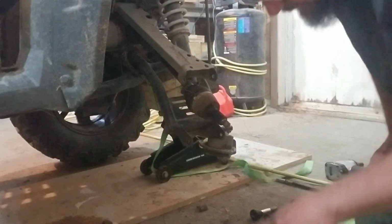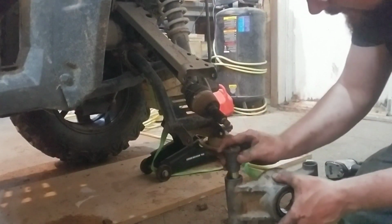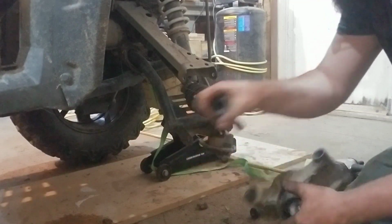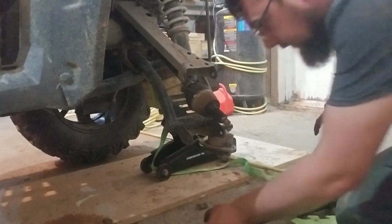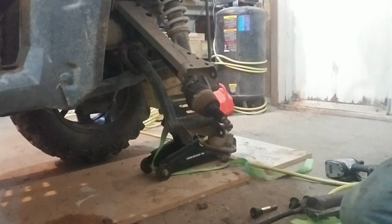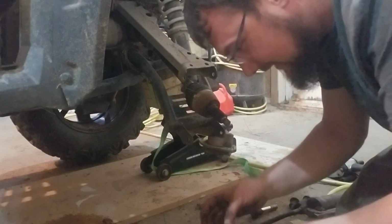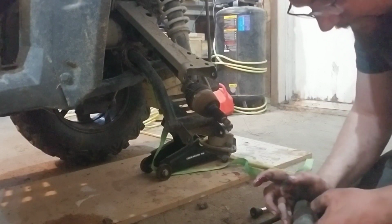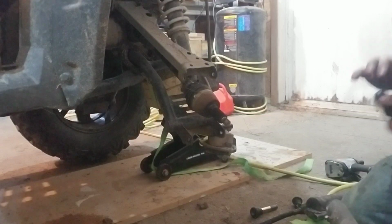Alright, so as I had mentioned, I clean up those bushings. Take that guy. Put a bit of grease on him. Right out of the gate. No good going in dry, is it? Alright. 1, 2. Some for this guy here.